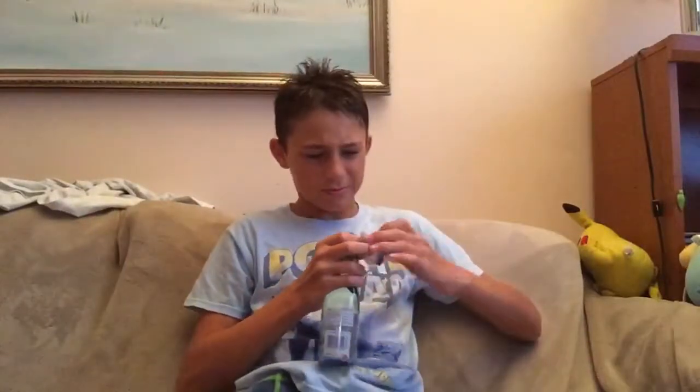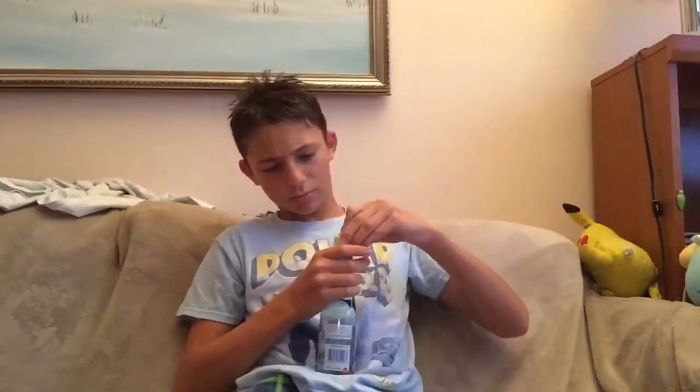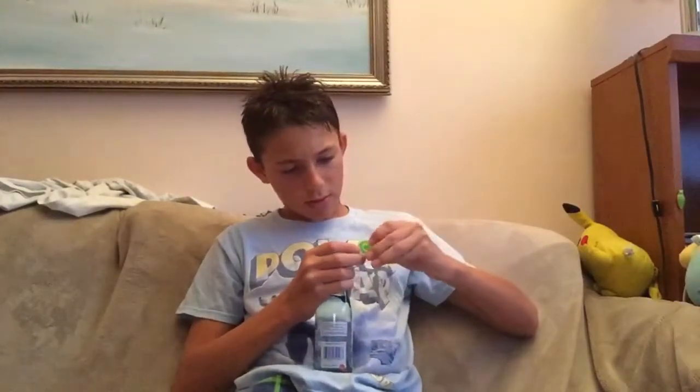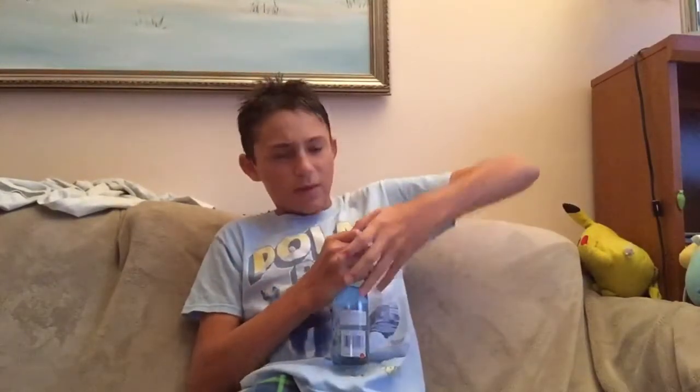So did I open it? Is that it? Remove seal. Detach plunger from the center of the cap. Which I believe is this. And it just popped out automatically. Place plunger on top of the bottle. Press down firmly. Place the plunger on top of the bottle. Huh? Oh, I get it. I think you have to... Okay, so I think I know what this is for now.